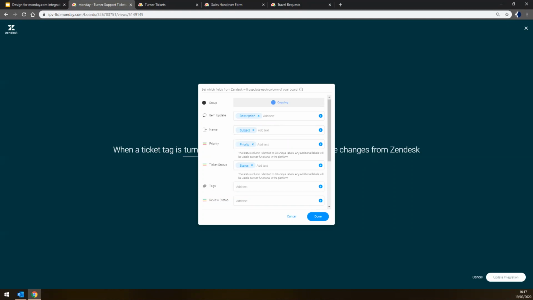For example, we use the subject of the ticket that comes in, and we create a Monday item with that information. We use the priority from Zendesk to populate the priority column in Monday, and the ticket status as well, and so on.